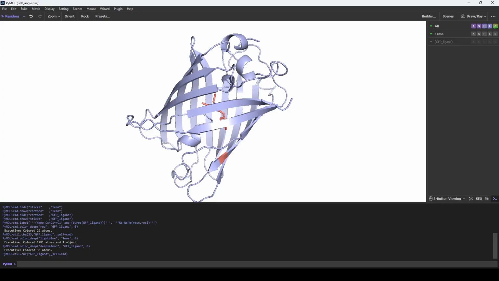Before we render, we need to turn off the shadows, as this could cause confusing patterns inside the beta barrel cavity in the final visualization.